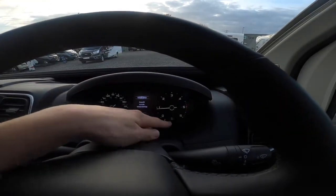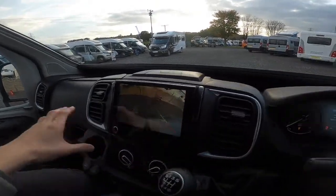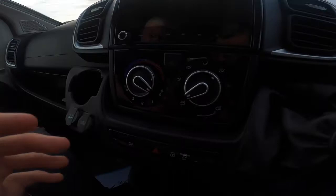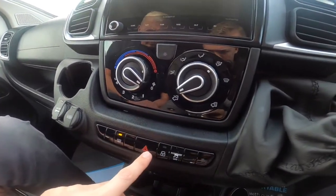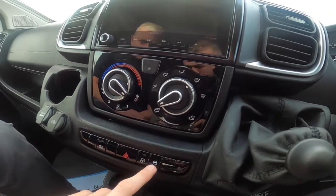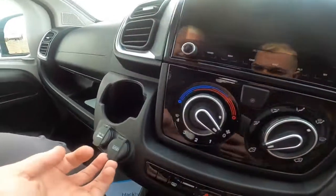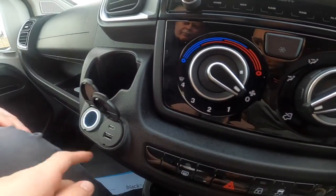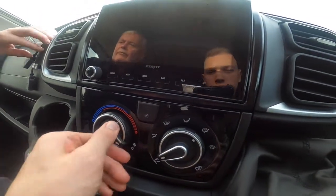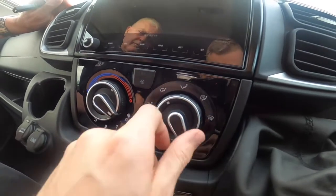Fuel gauges are on the bottom of the speedo. On the rev counter you've got your engine temperature gauge. Six-speed manual gearbox — lift into reverse and that will bring on the reverse camera. You've got heated mirrors, hazards, and a button that locks the doors including all the back doors and the van conversion habitation door. ESC disconnect — so if you're struggling to get off a pitch, turn your traction control off to get a bit more grip. USB, USB-C and standard USB, and 12-volt socket. Temperature on the outside ring, and fan speed must be on at least one for the air con to work. You've got your distribution controls for face, feet, or screen, and whether you're bringing fresh air in or recirculating air within the vehicle.